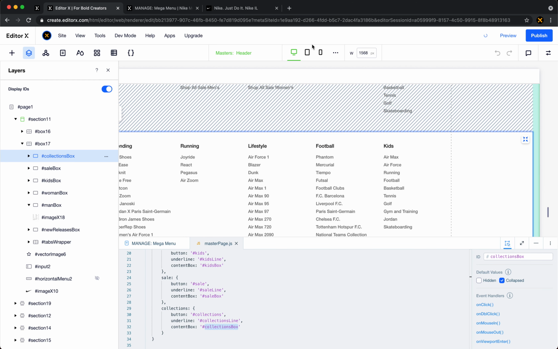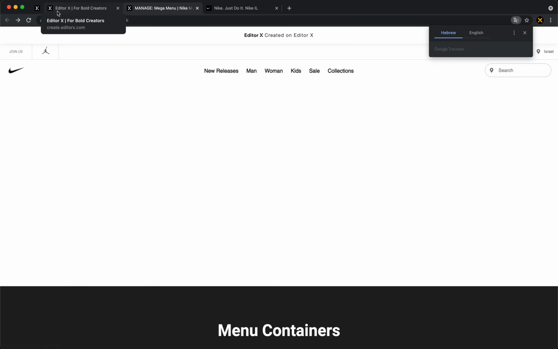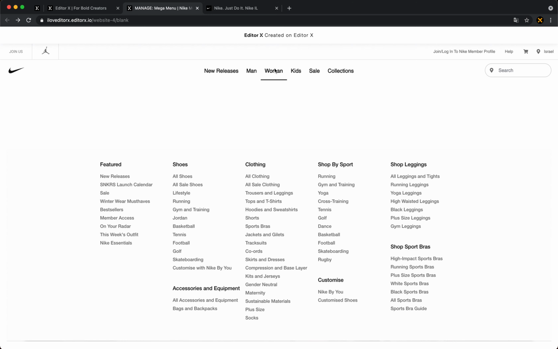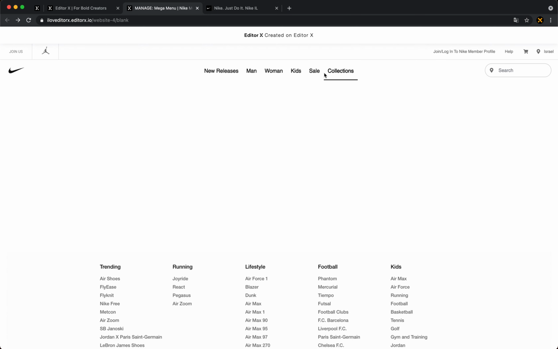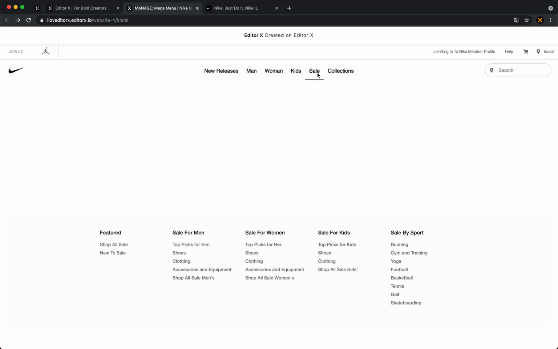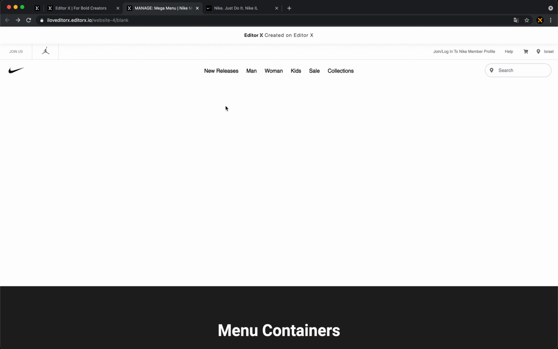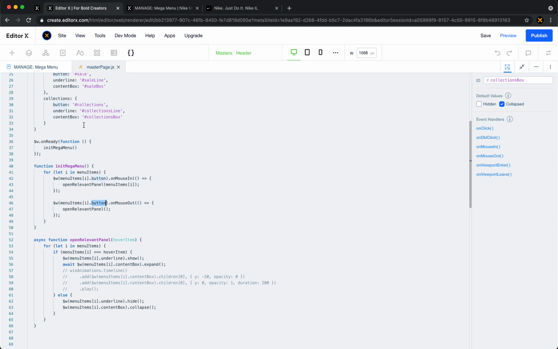So they are all collapsed on load, so I should see nothing like this. And when I'm hovering, I see the right content. You can see that we have a gap here. Let's see why this happened. Also I want to show you what happens when I'm hovering out of this button. It disappears, so I can't click on any element, any buttons inside the menu. So this is why we need to change the mouse out object from the button to the content box.